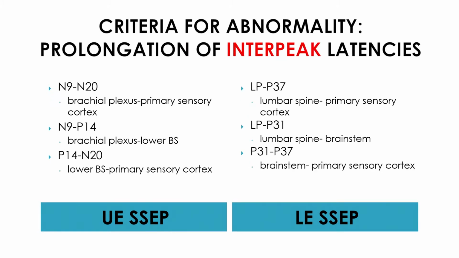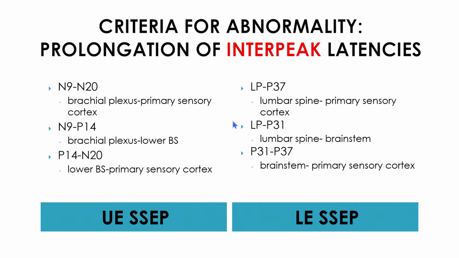Also, we don't only look at whether they're there or not. We look at their latencies, and we look at their amplitudes, and then we look at the inter-peak latencies, the time it takes to get from the N9 or the Erb's point. How long does it take to get from Erb's point to the cortex? How long does it take to get from Erb's point to the subcortical response or the brainstem? And how long does it take to get from the brainstem to the cortex? We look at that time in between there and determine the baseline. And when it changes from baseline, that's when we alert the surgeon.